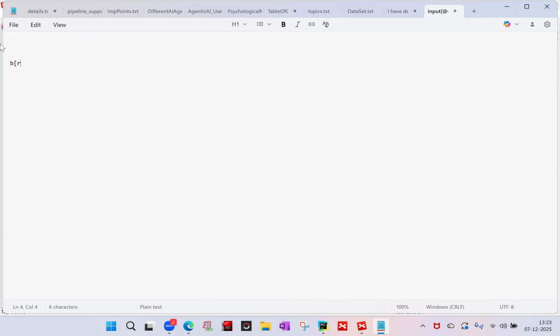It will be the row start, then we have a colon, then we have row end, then a colon and the step size. Fine. And then we have a comma.